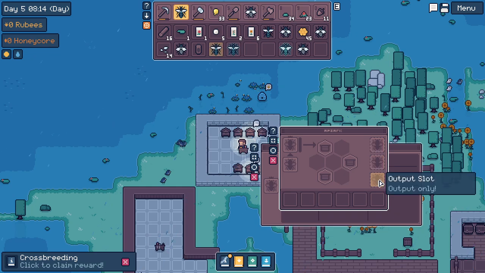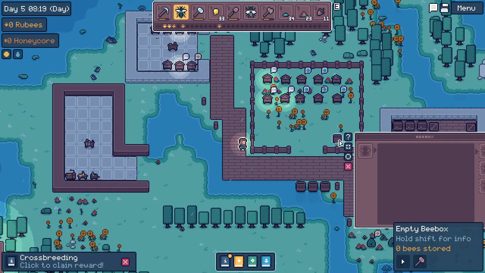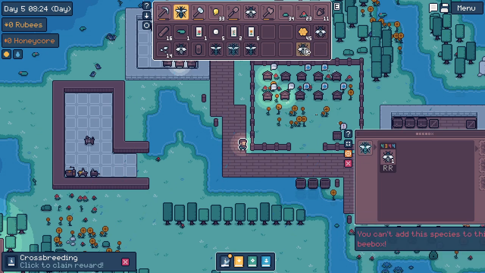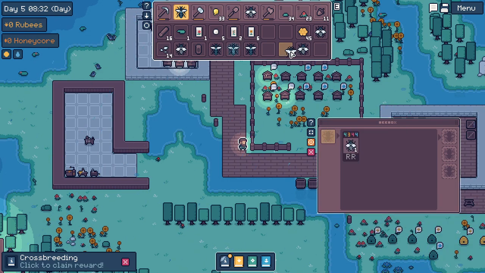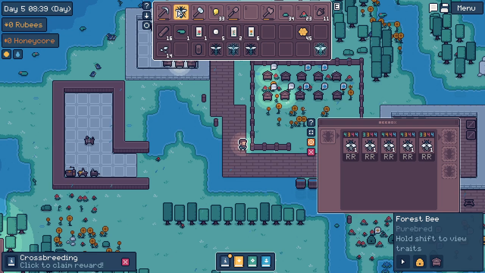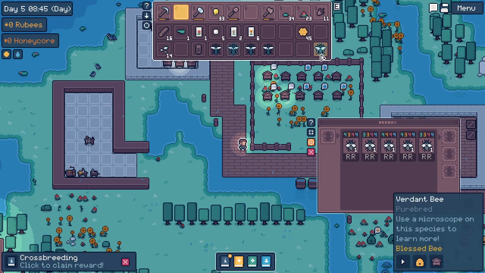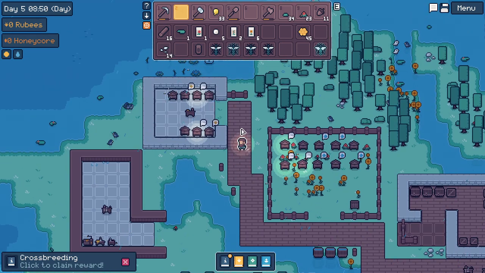So, give me these three forest bees, right? And I'm going to save ourselves a little bit of pain and suffering. These are our three forest bees. I'm dumping the rest of these bees in. You can't add this species to this bee box. Why? So the bee box only holds one unique kind? Is that the vibe? That's a little weird. Okay. So I guess this is all of our rocky bees in there. That is fine, right? It's fine.